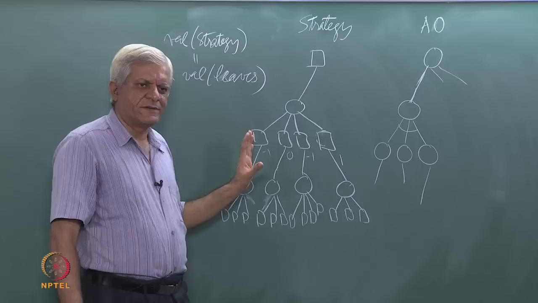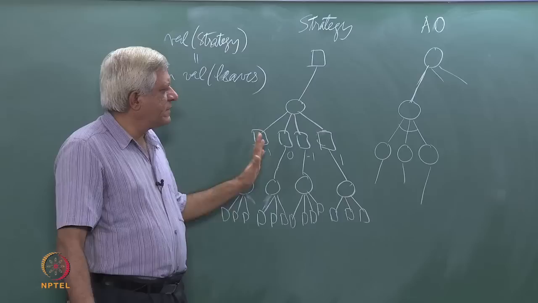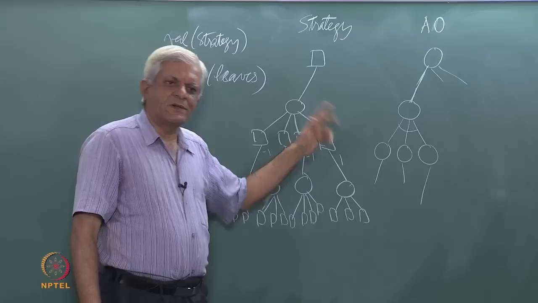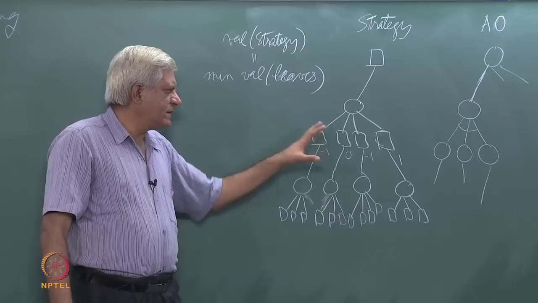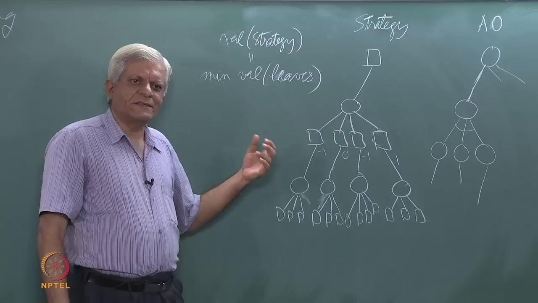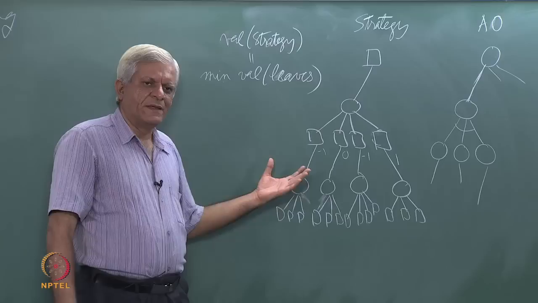Of course, game trees have a very well-defined layered structure. We have an algorithm for solving AND-OR trees, which is the AO* algorithm. So my question is: can we use the AO* algorithm to solve the game tree? What do we want? We want a strategy of optimal value. In this case there are only 3 possible values: 1, 0, or minus 1. So if there is a winning strategy, we want it. Otherwise, we want a strategy that will draw the game. Otherwise, we are forced to accept a losing strategy.